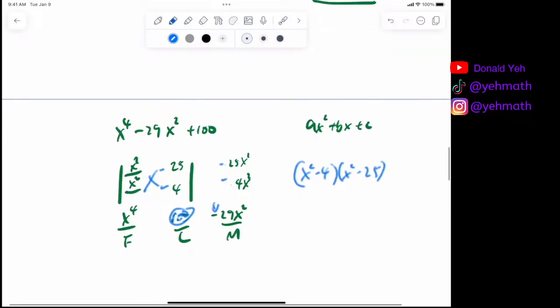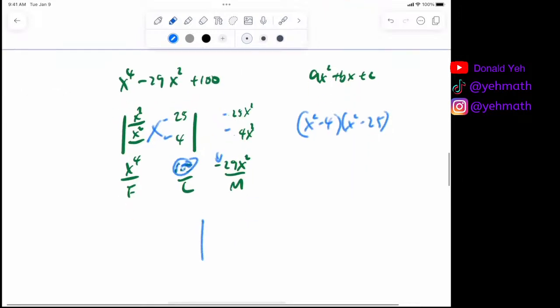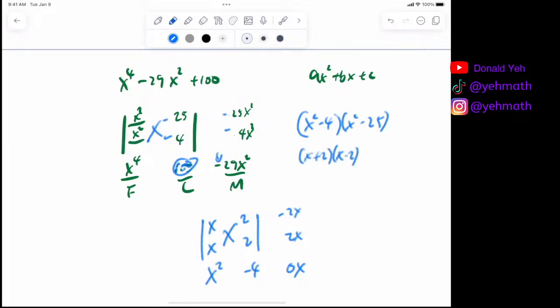If you don't know how to do a difference of squares, it turns out the box method can actually take care of that, interestingly, because there's a 0x in the middle between x squared and 4. The only way you can get that is negative 2x and 2x here, and you can pair up like this: x plus 2, x minus 2. Now, I don't prefer you do it this way, but I'm just telling you the box method can take care of a difference of squares. But I don't want you to do it that way because that takes too long.